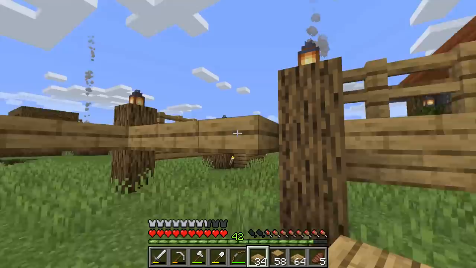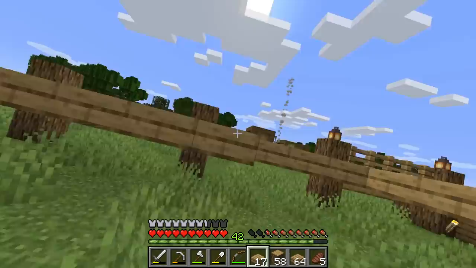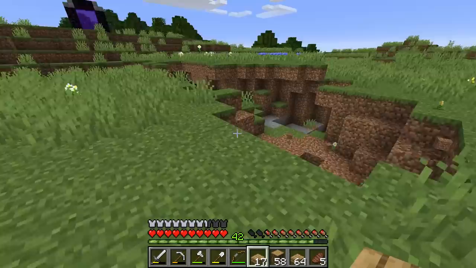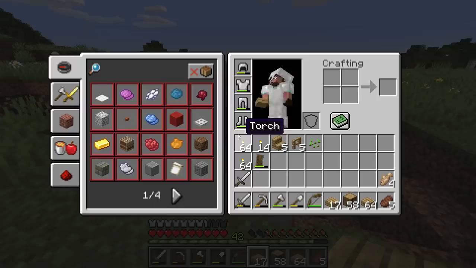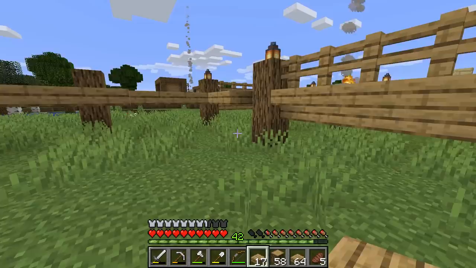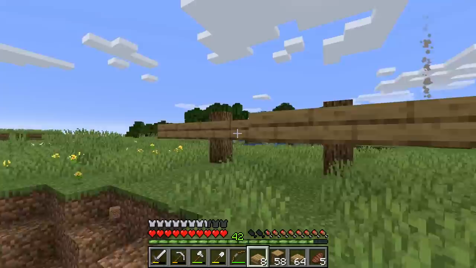I told you this is an expandable. Oh! Did I just get creepered? How on earth did I not get more? Hey, how did I not get more done than that? Oh, I didn't even lose a heart. That's brilliant. Sorry, Mr. Creeper, but I appear to be invincible today. Feel free to come back another day when I'm less invincible.